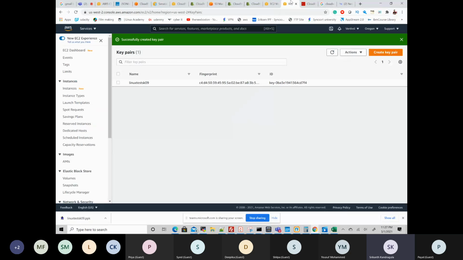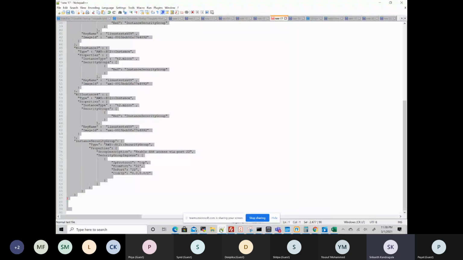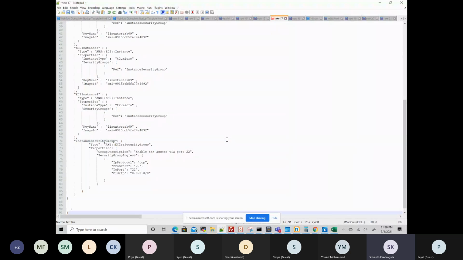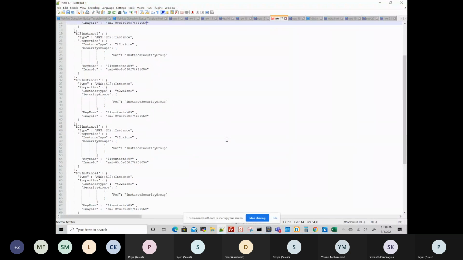Oh, we created it in Oregon. Then what we need to do is roll back this AMI ID. Control Z, Control Z. Is this the correct AMI ID? Yeah, that's the correct AMI ID.